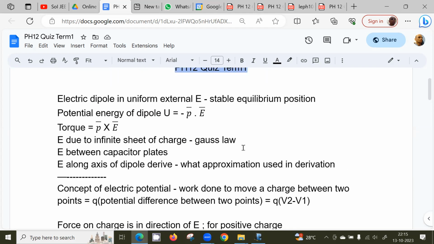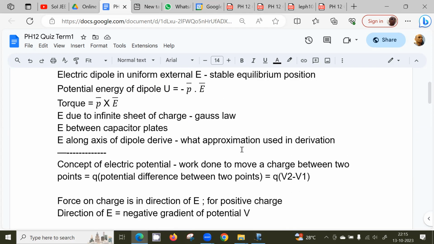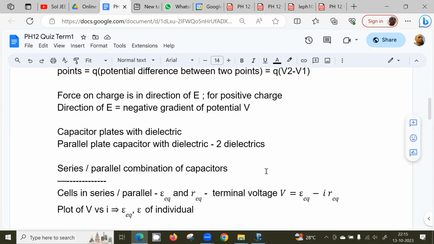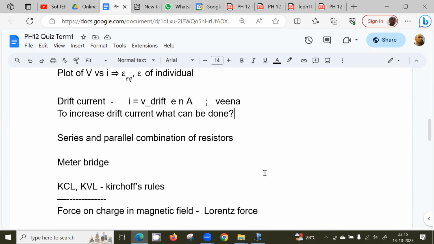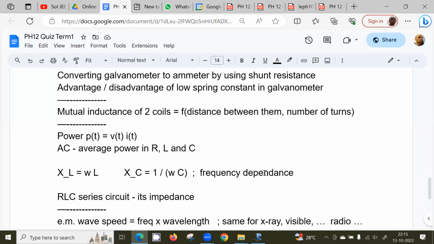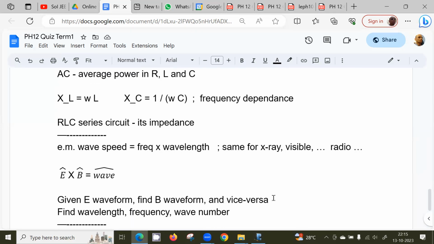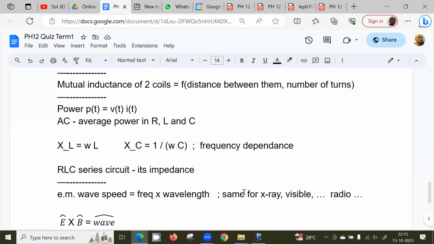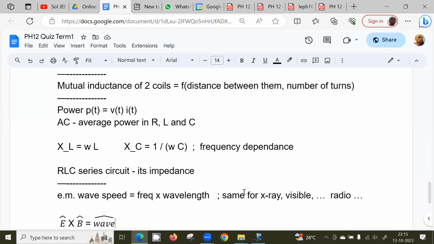So any other question? This thing was there in the previous test itself, and I think one example is in this NCERT book. Okay, so you'll study now on your own.